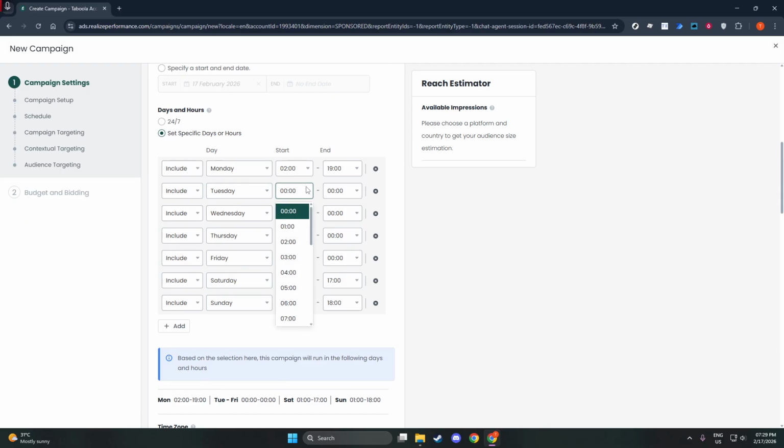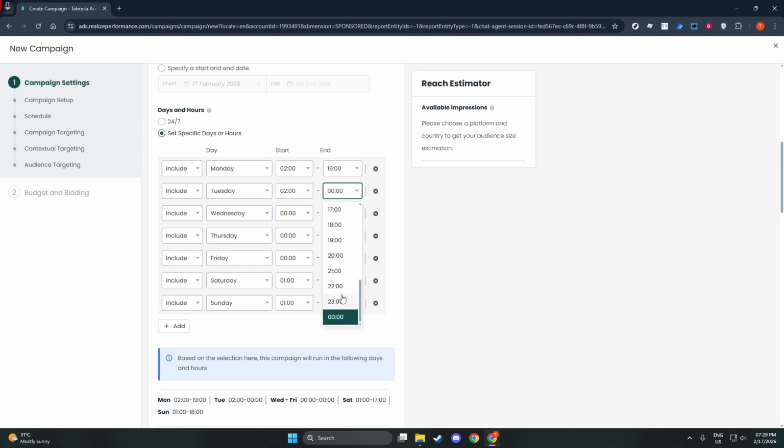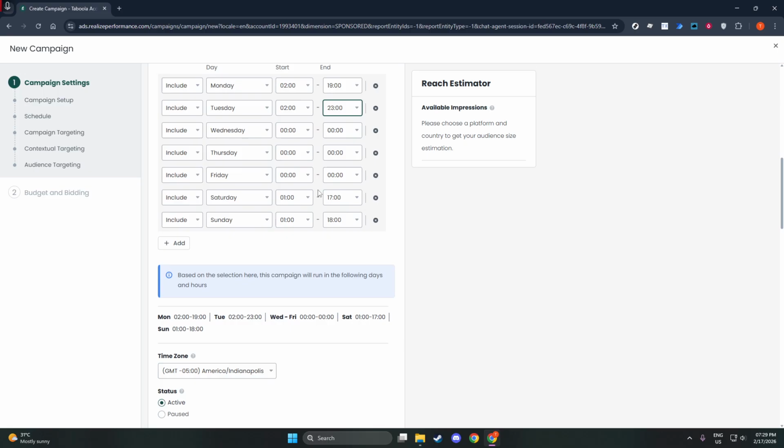To wrap up, the key is to set or edit your campaign schedule and choose the time zone right there, at the moment you define your days and hours. That simple choice ensures Taboola delivers your ads at the right local times for your audience, helping you improve relevance, control spend across the day, and make your reporting more intuitive.